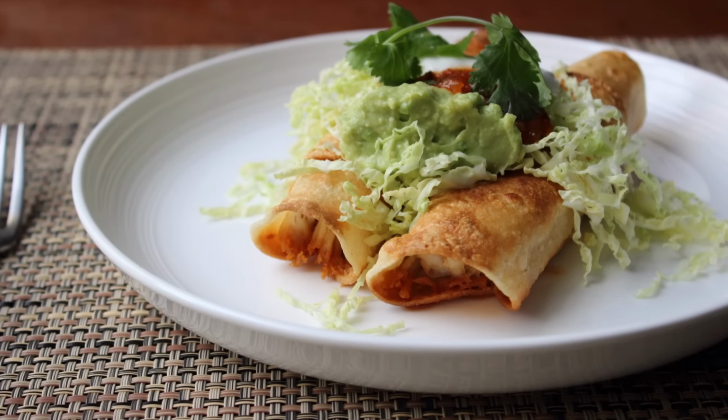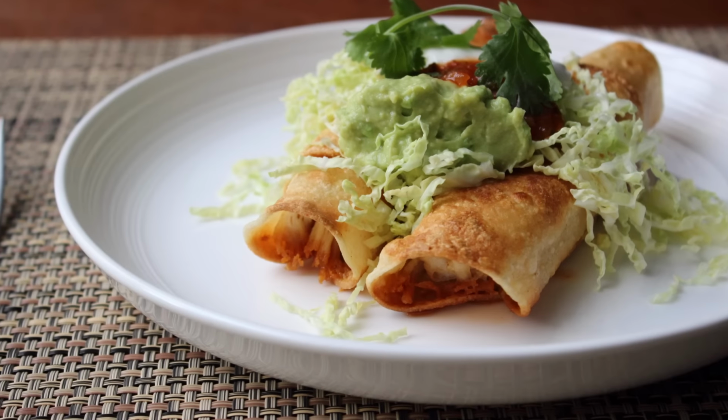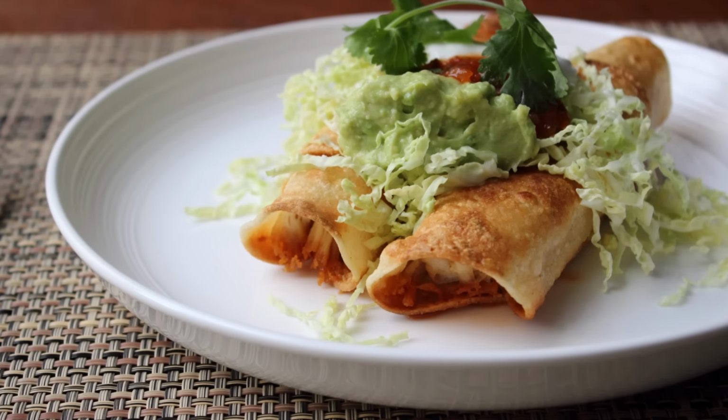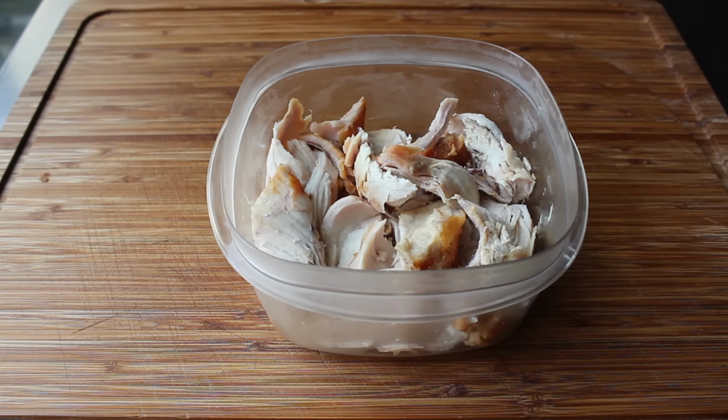Which is why I think you should learn this easy and delicious flautas technique. I mean, there's an old restaurant saying: when in doubt, add cheese and fry it. And that certainly works out here. So let's go ahead and get started with the dreaded leftover turkey.